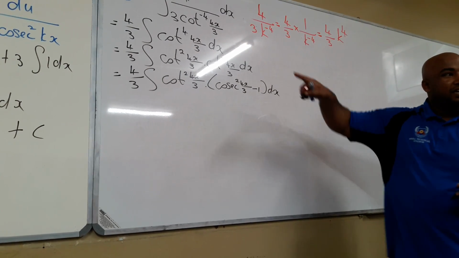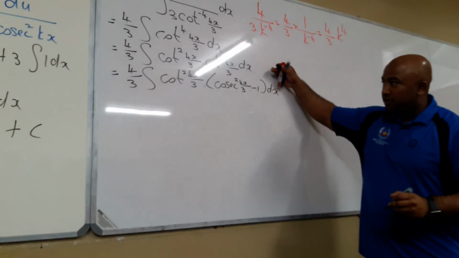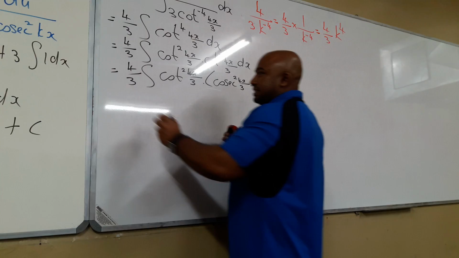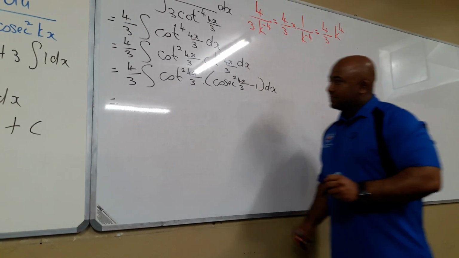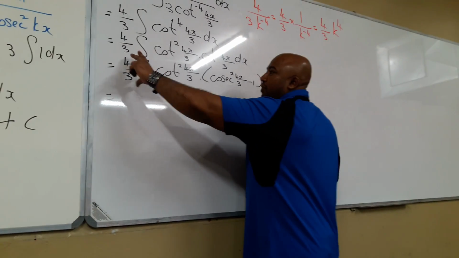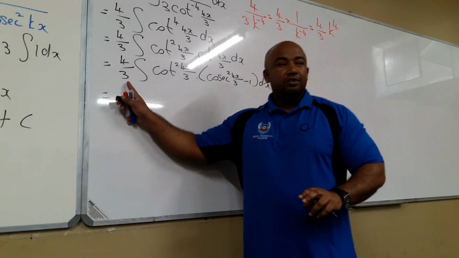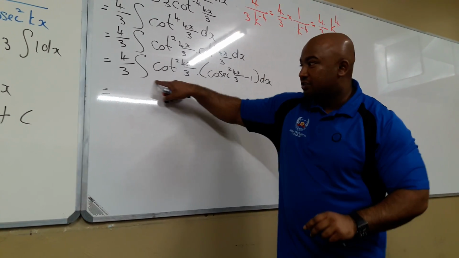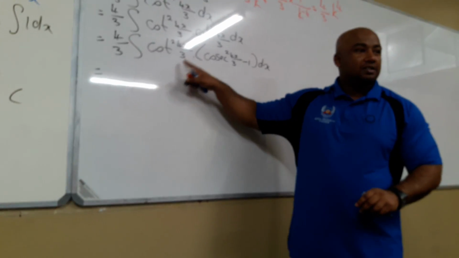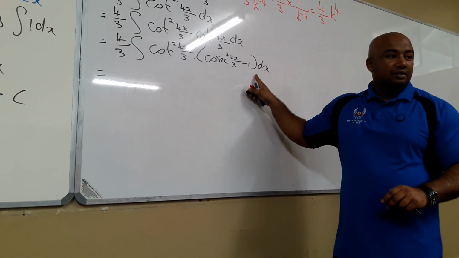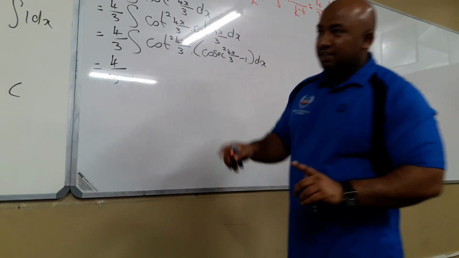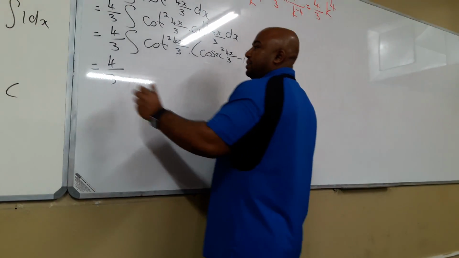But I'm not writing down the steps again, you can see it there. So it was exponent law, square identity, now multiply out. This seems to be a problem. Okay, so when you are multiplying out, if you do not want to multiply the 4 over 3, then you need to open up a bracket there and then multiply only cot squared times cosec squared, cot squared times minus 1. Okay, let me show you that way, because maybe if there's a constant there, you're getting confused. So, let's do it this way here.